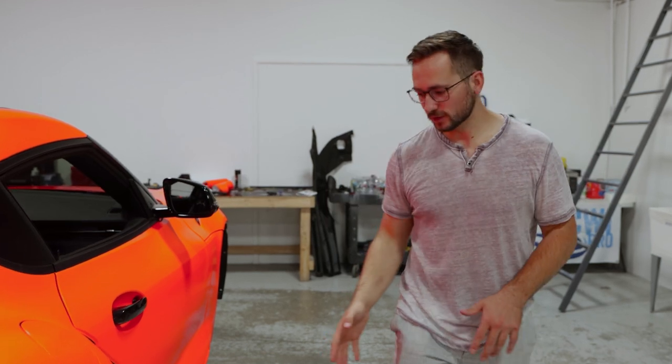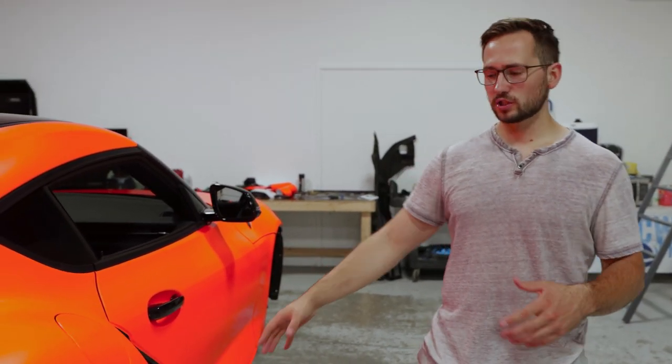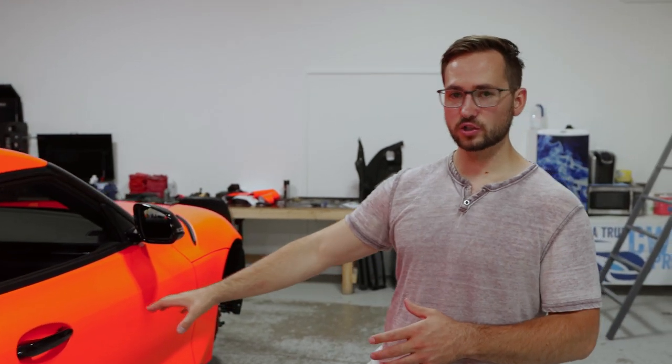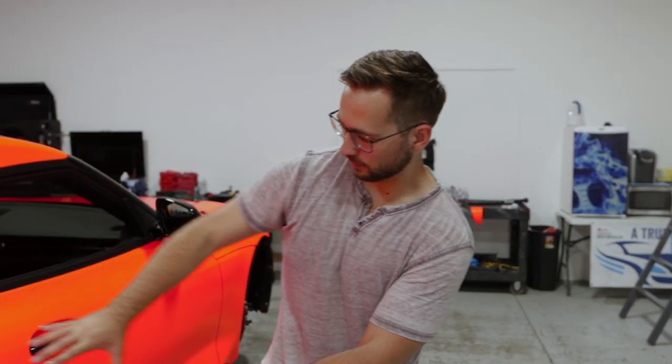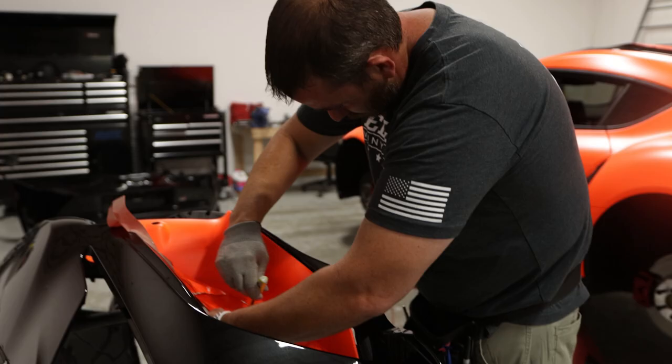And then the other thing we've changed is there's some fake vents here on the side. I know they're fake, but still, they look pretty cool. And we're gonna have those wrapped in carbon fiber just to create some contrast here on the side of the car, so that it's not just this mass of orange. And so then there'll be some nice contrast there. And so those are the changes that we're doing with the Supra, just to give it a nicer overall look. But the biggest thing is to create a little bit more contrast.